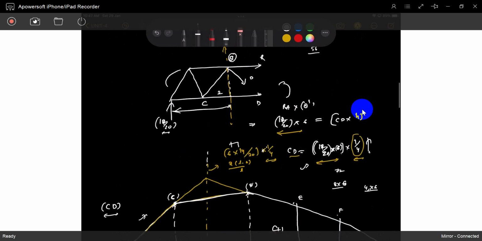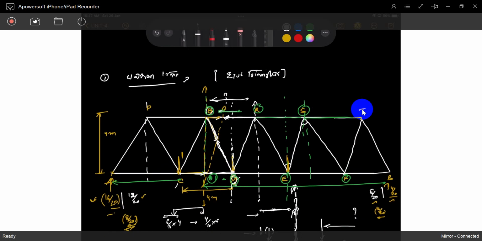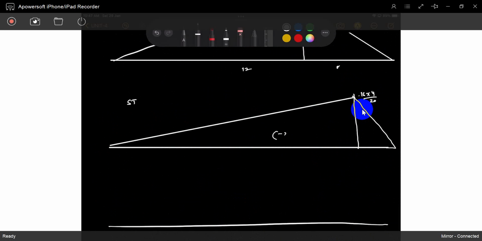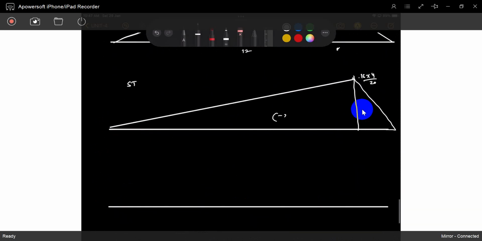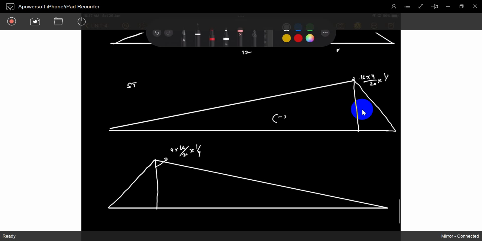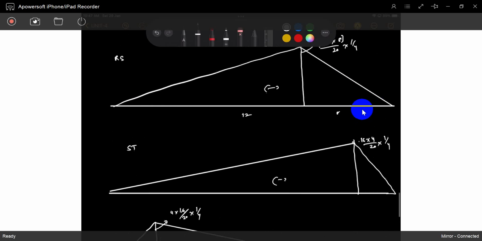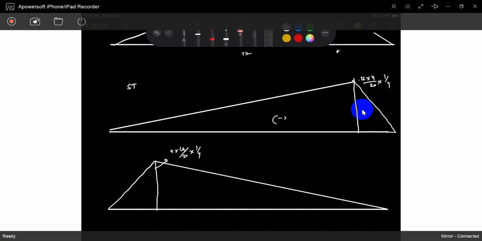So now we also write it for ST. We can write PQ also. PQ also you will get at this location C. Understood? At this location of C, you will get the maximum. What is this value? This value is 4 into 16 by 20, 1 by 4. Everything you have, don't miss 1 by 4. Got it? This is PQ. Everything is compression. Got it?